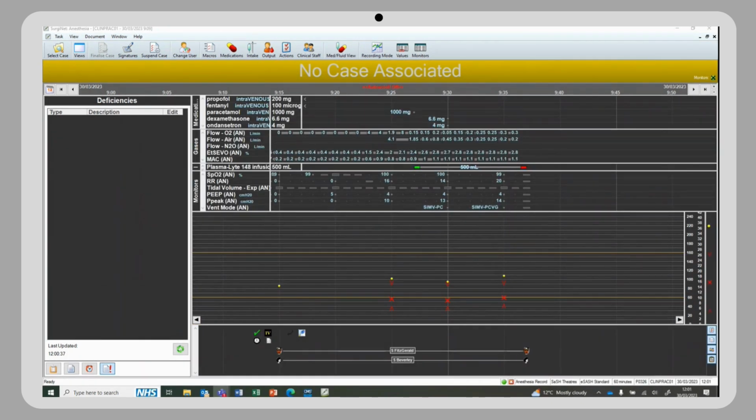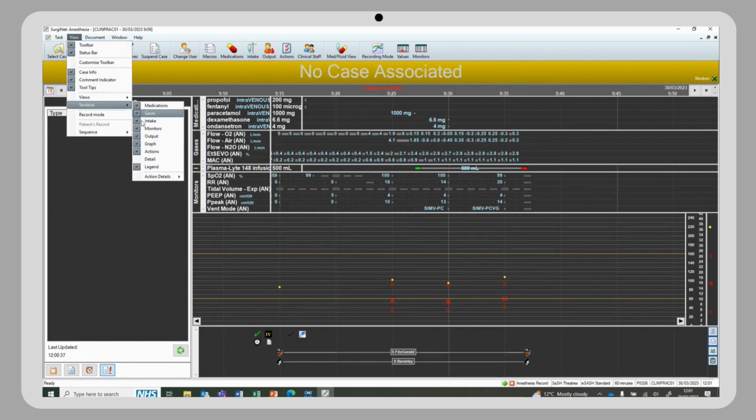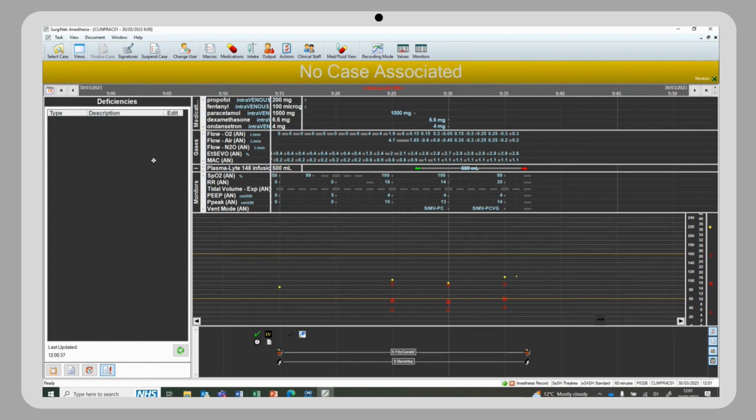I'm going to show you how to add a slider button to your anaesthetic chart. You'll need this later. This has to be done every time you open SA Anesthesia. Navigate to View, Sections, and select Detail. This then puts the slider onto your anaesthetic chart. The slider allows you to see observations in more detail. For instance, you can see some observations taken outside of the 5-minute intervals, for example, heart rate and blood pressure.